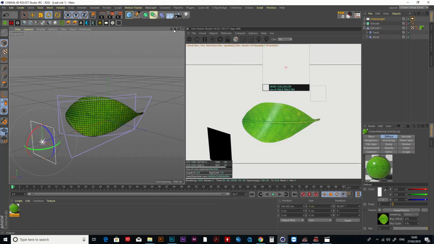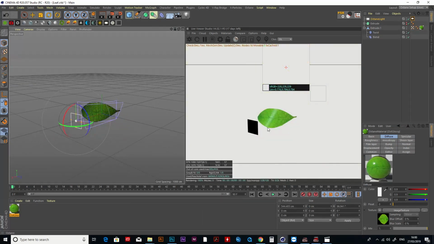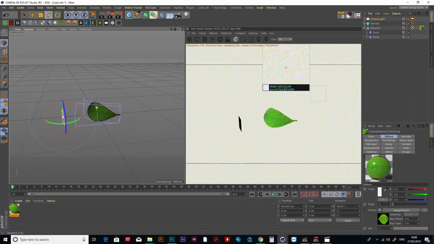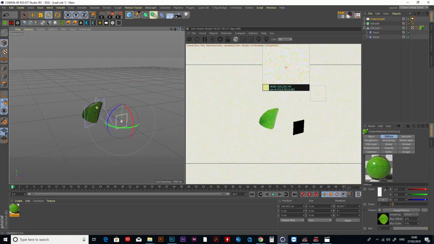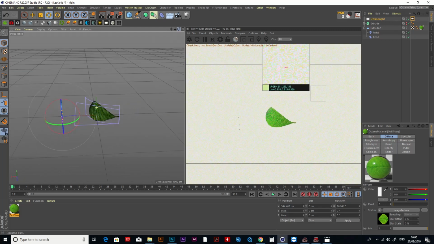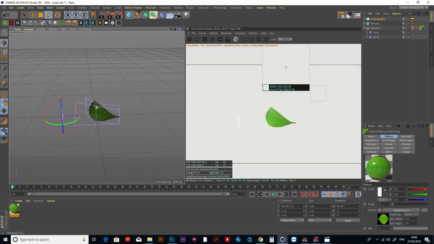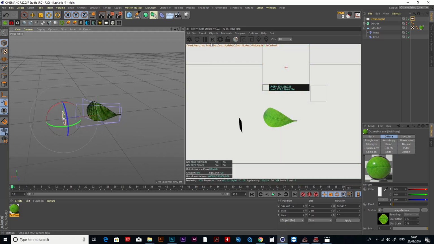So right now we have all the assets that we need for this video. So I'm going to end this tutorial here, and for the next one we're going to work with X-Particles and I'll show you how to create a cool effect of liquid that goes around the bottle.